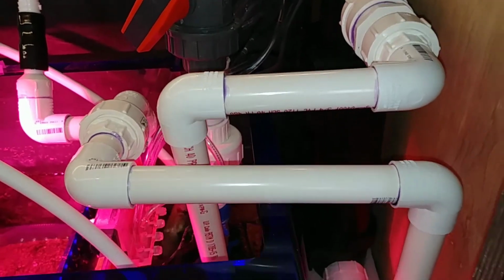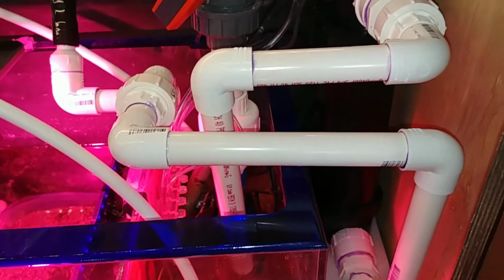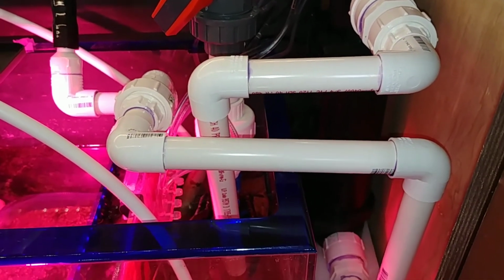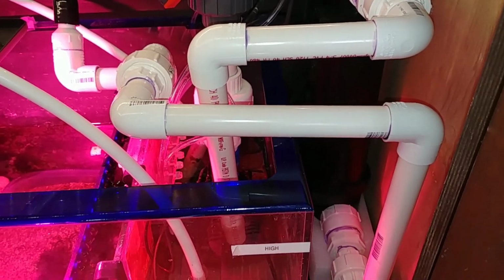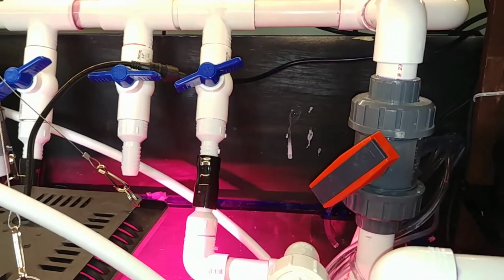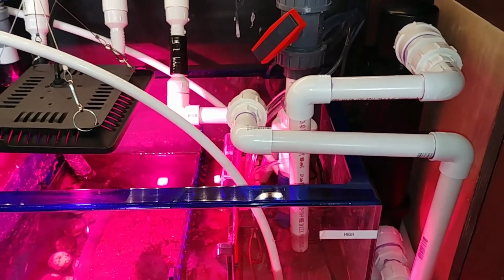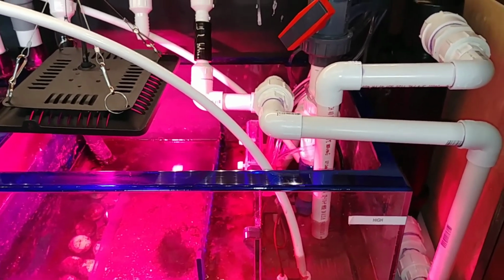I'm going to have more updates. I'm back on the scene. I'm going to give you some more tank updates shortly. I hope you enjoyed this little install here. Like I said, it's a little funky, but it works. And whatever you decide to do, it's going to work as well. Just be confident. Try some new things and get it done.